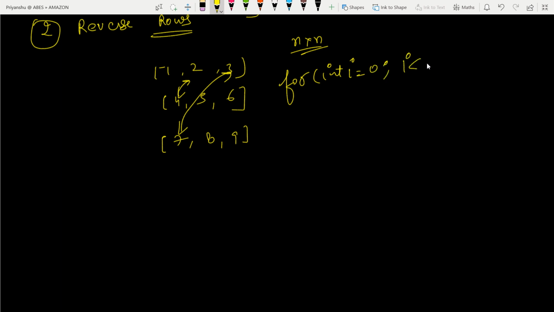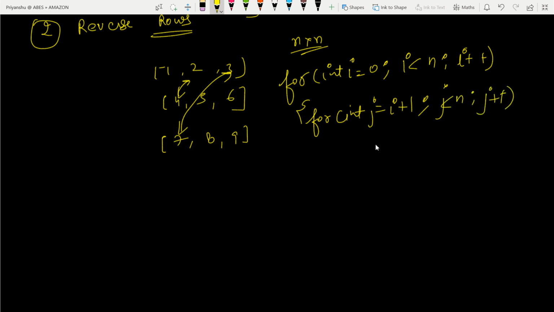The outer loop will run from 0 to n, and the inner loop will run from i plus 1 to n. Let me tell you why I am doing this. Let me write the whole code. Let's suppose the array name is A and we swap ij with ji.